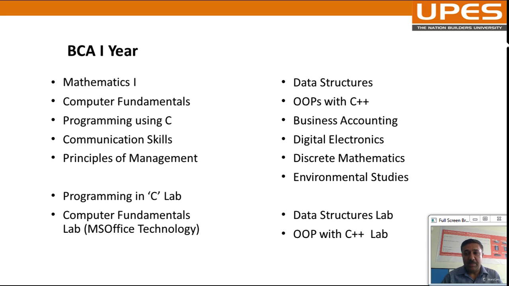Then we have another paper known as programming using C. In this subject, students will learn about algorithms, how to solve a problem with the help of a computer. In programming, they learn the syntax of C, different data types, different selection statements, loops, file handling, header files, etc. And the fourth paper we have is communication skills, and the fifth one is principles of management.